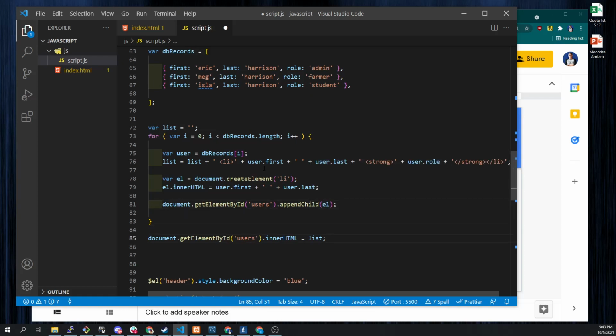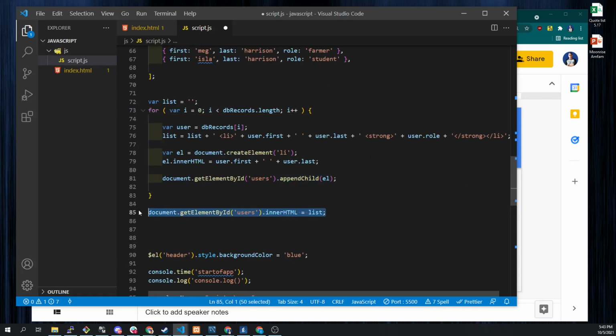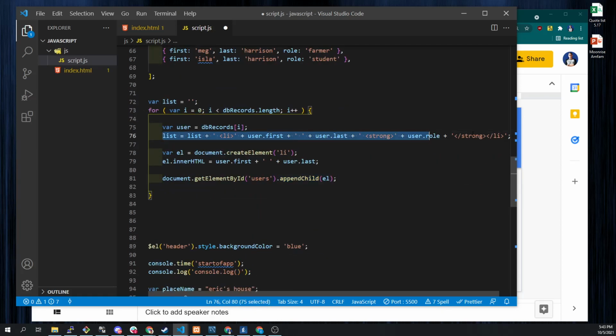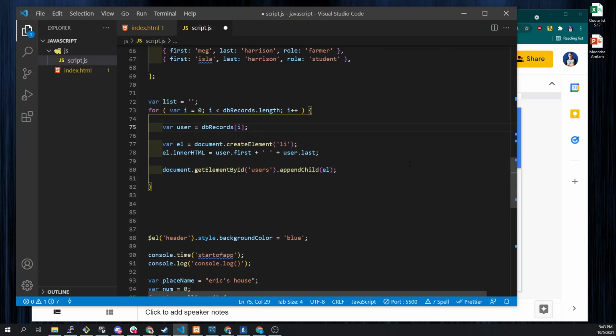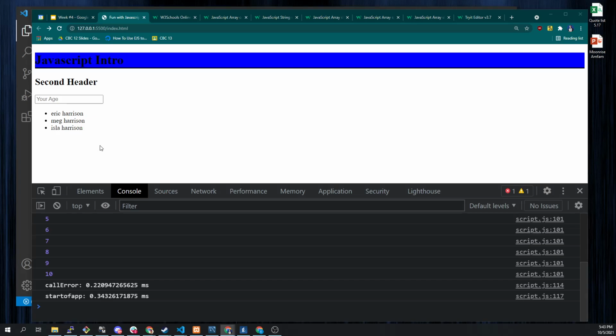So that we're not building these nasty, ugly strings of HTML in our code. This is probably the more correct way to write this kind of code. But we'll learn about that later.